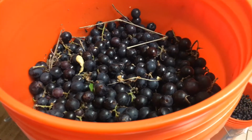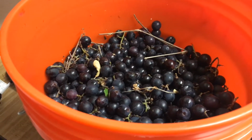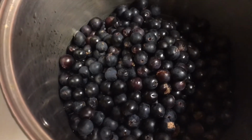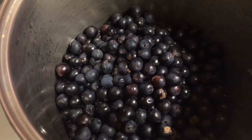And I've got a 5-gallon bucket here and another 5-gallon bucket down there that I've still got to process and turn into juice. And then once I have it into juice, I can make it into jelly, into wine. Gives me a lot of options.